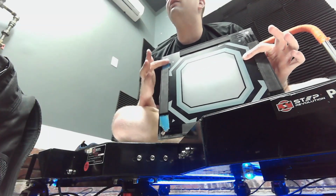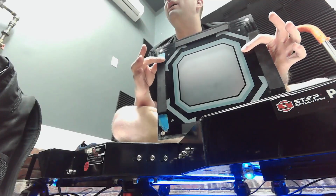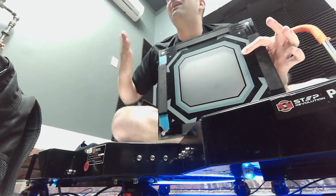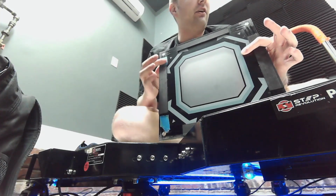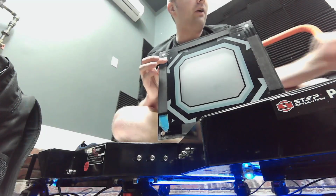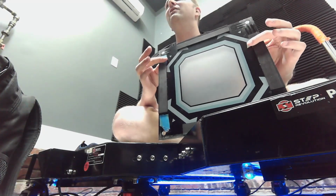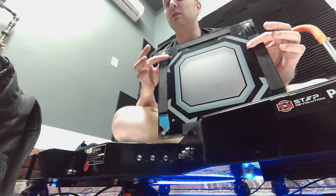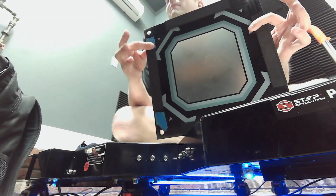In order to fix oversensitivity, we're going to put blue painter's tape on either side of the gray or black foam on the underside of your acrylic panel. Make sure you do not change the orientation of your panel again because you need to know which piece of foam is lining up with which sensor and your panel might be slightly bent from play. So as you can see in the video, you only want to put one or two small pieces of blue painter's tape on either side of the foam for the given sensor.